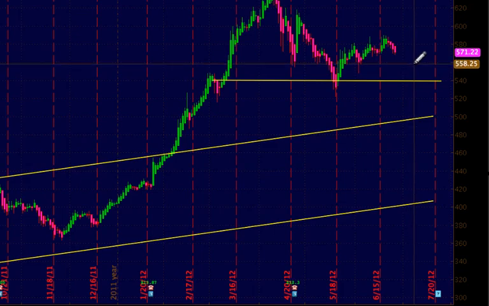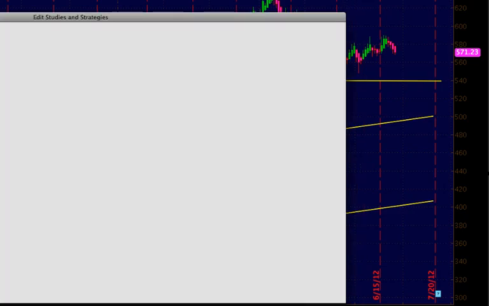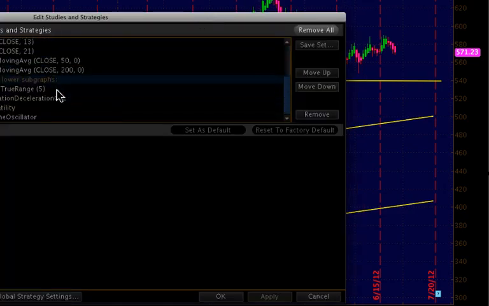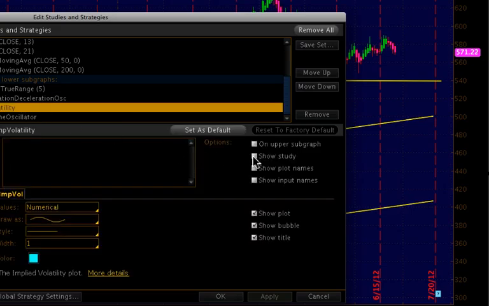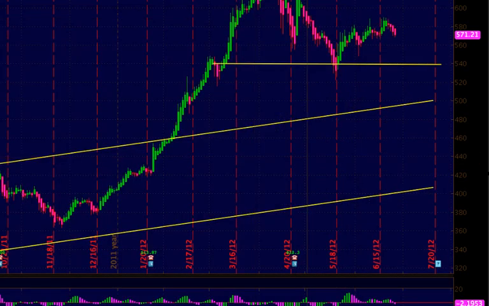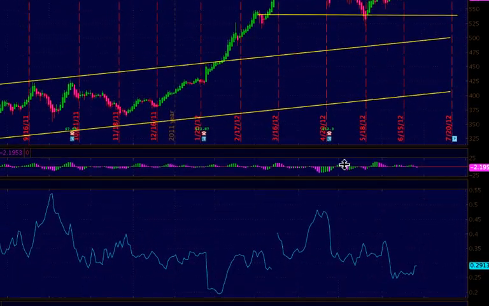So what that's going to cause is a huge drop in July volatility of the options, and it's going to cause a lift in implied volatility in the August options. And I'm actually going to bring this up really quick because I think it's very interesting. So I'm going to come up here to my little tool thing and bring up the implied volatility and show everybody exactly what I'm talking about here.